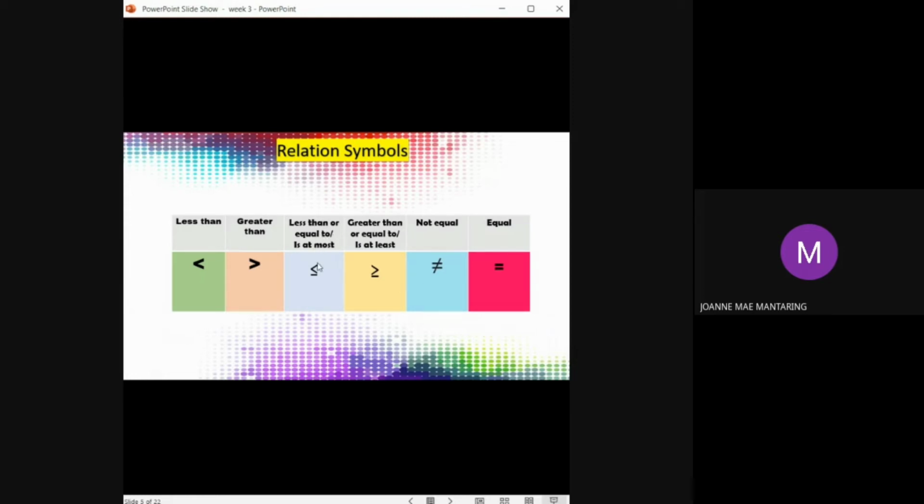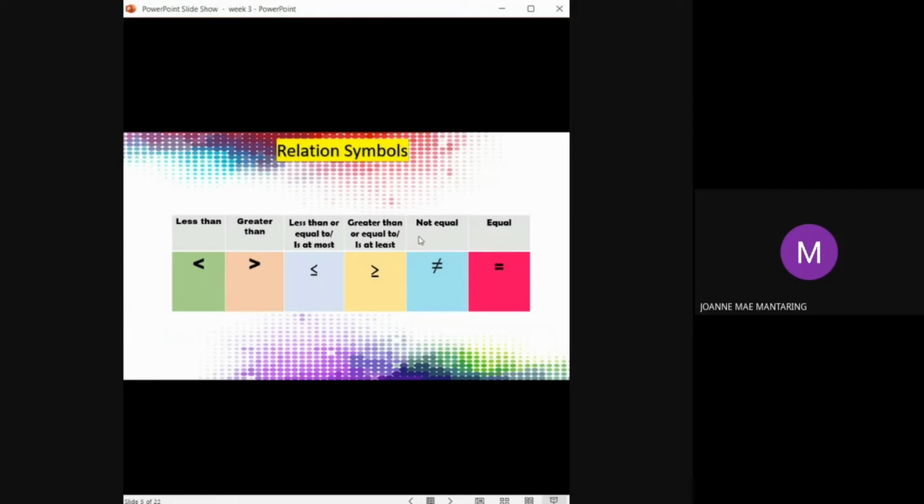So, para rin lang siyang less than, kaya lang meron siyang bar line sa baba. This is what we call less than or equal to. Ito naman is greater than or equal to, or tinatawag din natin siya na is at least. Yan din yung keyword sa kanya, is at least. So, it's like greater than symbol na may bar line sa baba.